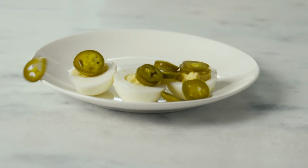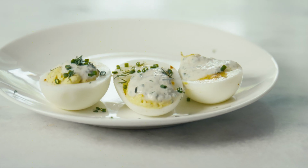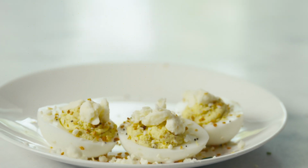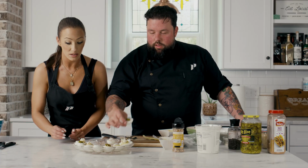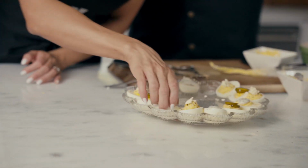We have 3 different varieties of deviled eggs, macro-friendly, made with Greek yogurt instead of mayonnaise, Dijon mustard, and our awesome different toppings here. So I think that I'm gonna try the taco peño. That was the one I was not gonna do because you scared me with them double. Oh, come on. Oh, which one do I want? I'm gonna go ranch. Cheers. Cheers.